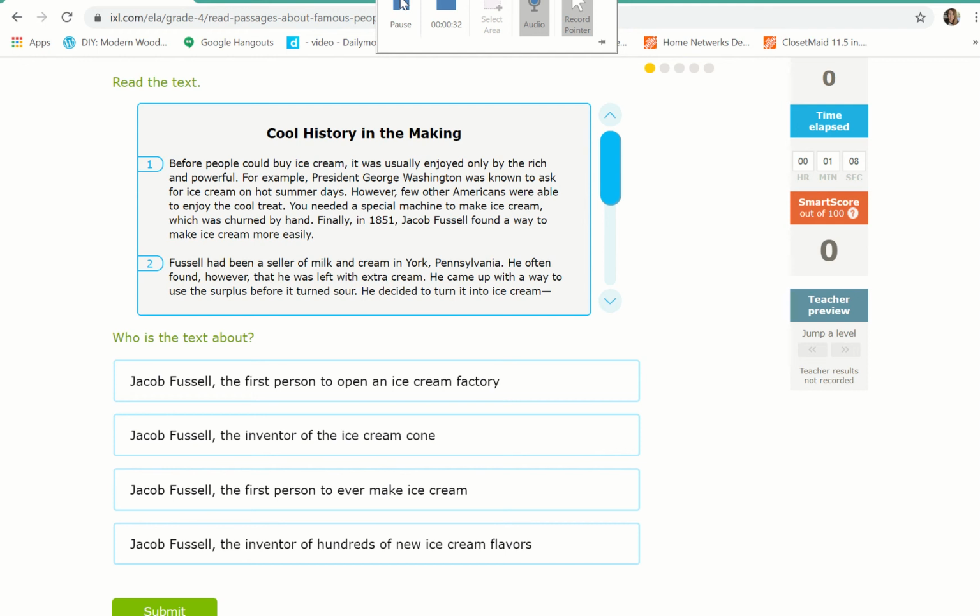But while I was watching you guys do IXL this week, I could tell some of you were missing a lot in a row, and I think it's because some of you are trying to rush. I just encourage you guys to slow down, read the question first, then read through the text, and don't forget to read the whole text. Don't just look for the answers and try to be done. Read the whole thing and make sure you understand it as well. I keep saying this, but you will get done quicker if you do your best the first time and not just try to rush through and skip steps.